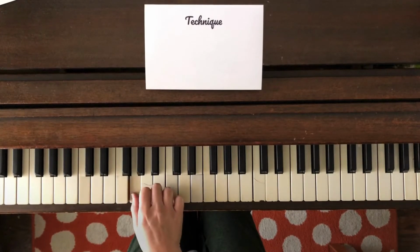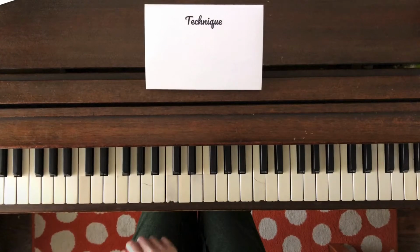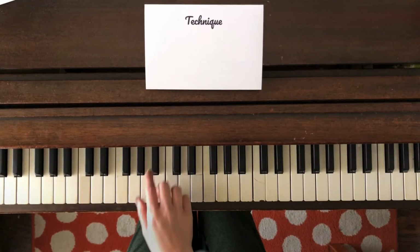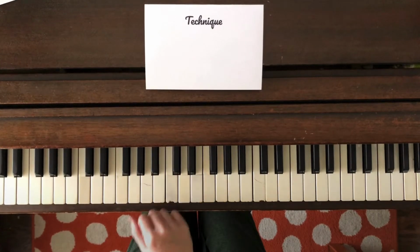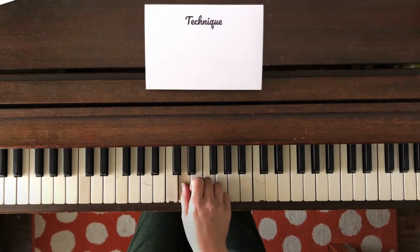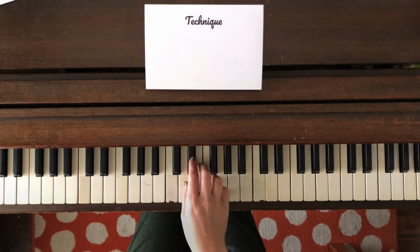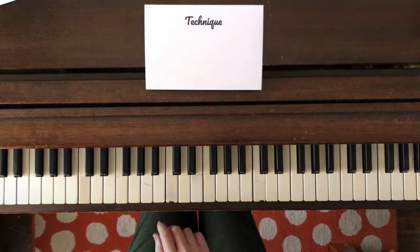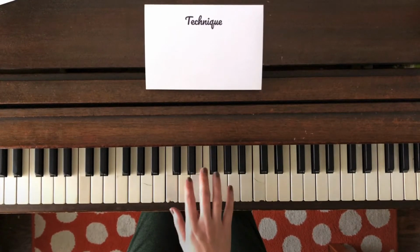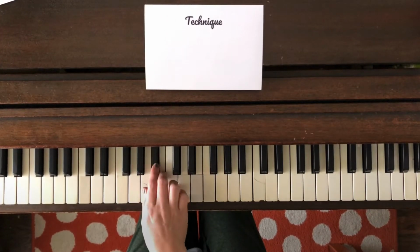Start with your 1 on the G below middle C, and slide up a whole step to your 2. Starting on the A you landed on, use 1, 2, and 3 to move up by half steps. Now use 1, 2, and 3 again for half steps, this time starting on D. The last one, start with 4 on treble G and go up a whole step to your 5. It's like the first one. And here they are all together.